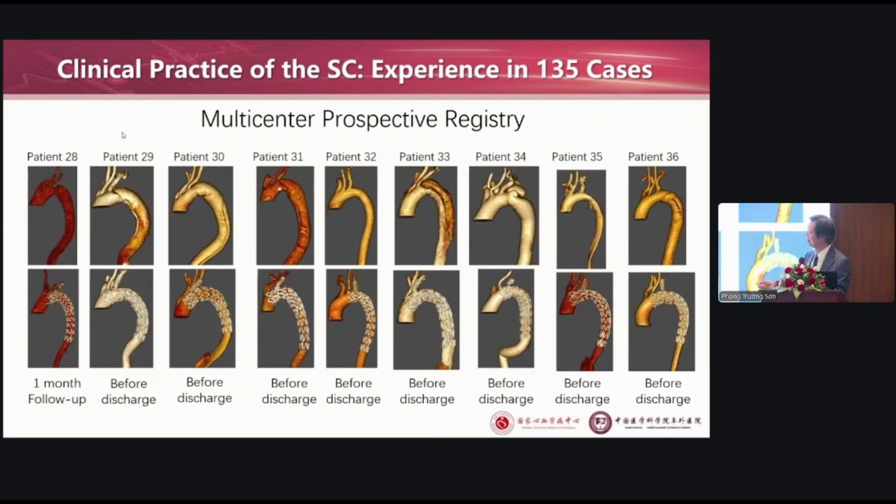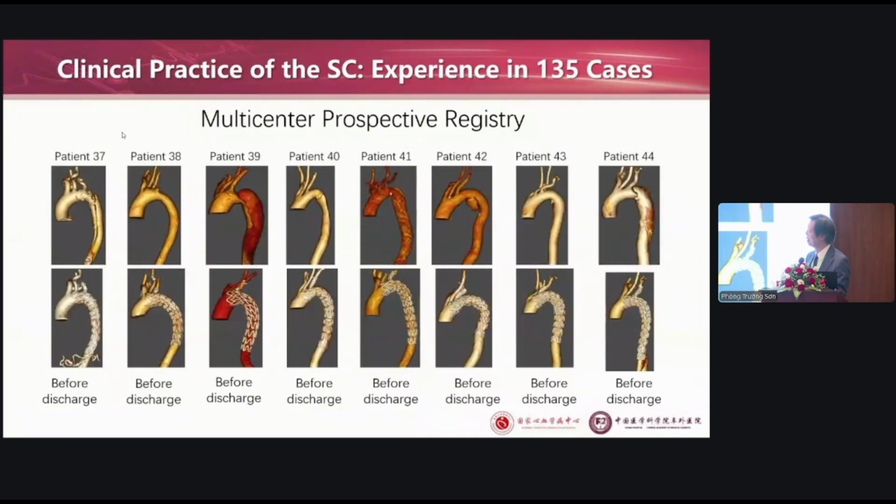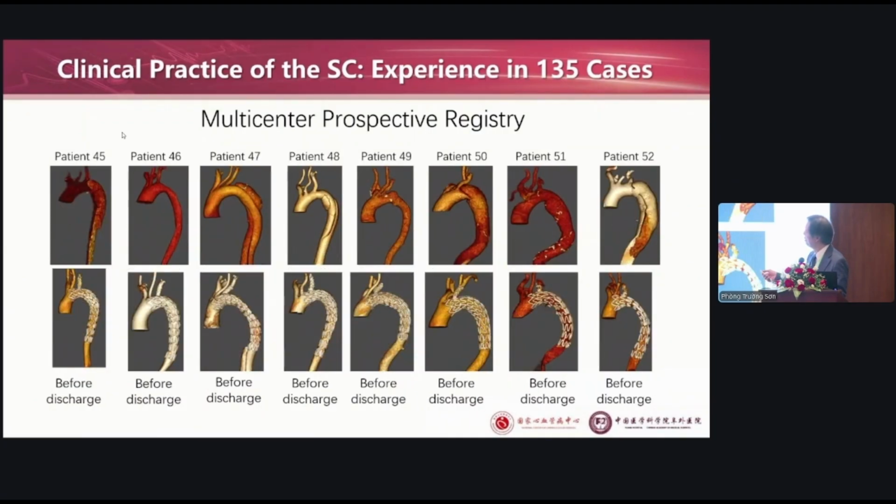You may find that no matter acute aortic dissection or type 3 aortic arch, no matter acute or chronic, even the PAU, it's much better for you to use this device. No matter how severe the angulation of the branch vessel, also just one puncture for you to do it.